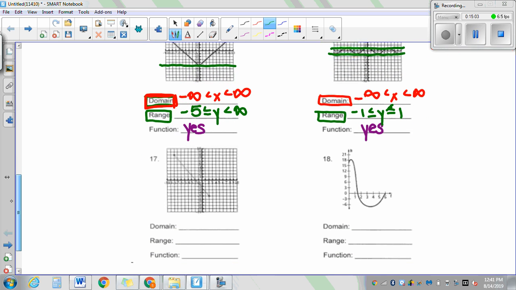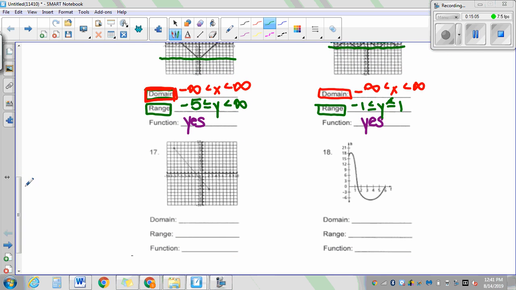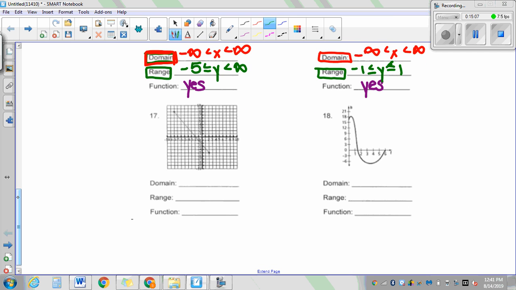All right. Last two. Remember, these are also functions. That's fine. They pass the vertical line test. And if you don't remember what the vertical line test is, go back and check your notes from task 1. So domain in red. Try this one yourself because this one does have a left, it does have a right, it does have a top, it does have a bottom. Try and draw those in yourself.